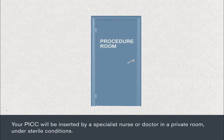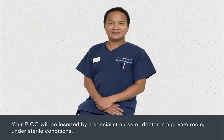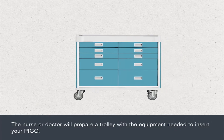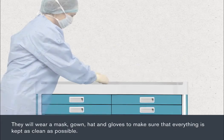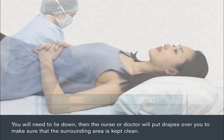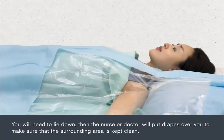Your PICC will be inserted by a specialist nurse or doctor in a private room under sterile conditions. The nurse or doctor will prepare a trolley with the equipment needed to insert your PICC. They will wear a mask, gown, hat and gloves to make sure that everything is kept as clean as possible. You will need to lie down, and then the nurse or doctor will put drapes over you to make sure that the surrounding area is kept clean.